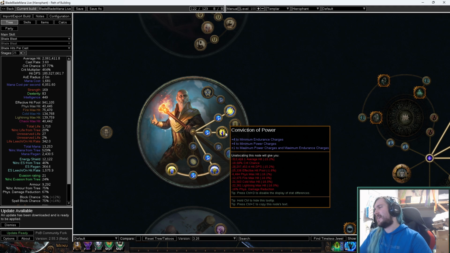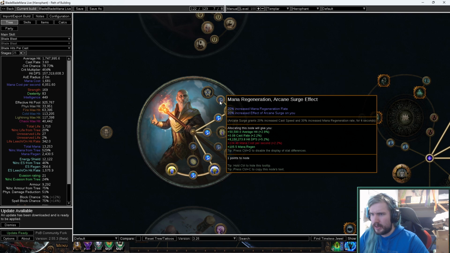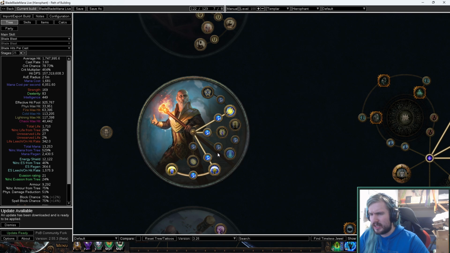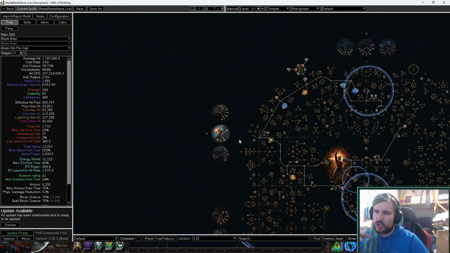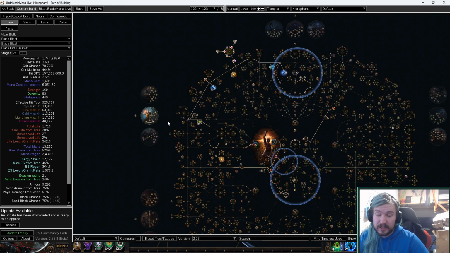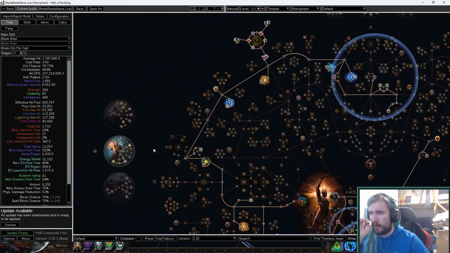If you're running a lot of Ether altars, you could take out Conviction of Power. I did just put into mana nodes, I do think, or something. Or did I even put it anywhere? I don't even remember. But I did take out Conviction of Power when running Ether, because the reduced regeneration for endurance charges was messing with me a lot when running Ether, so I did take out Conviction of Power there.